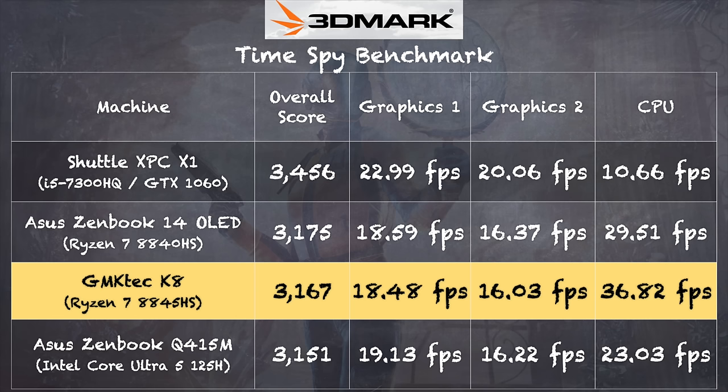And on the 3D Mark Time Spy benchmark test, we got a score of 3,167. And take a look at the Shuttle XPC that I looked at just a couple of years ago. It had a GTX 1060, and performance-wise, this mini PC with a single chip and far less power consumption is very close to what we saw out of that computer. It's pretty amazing. You can also see how this stacks up against a couple of laptops running with similar generation processors, both from AMD and from Intel.